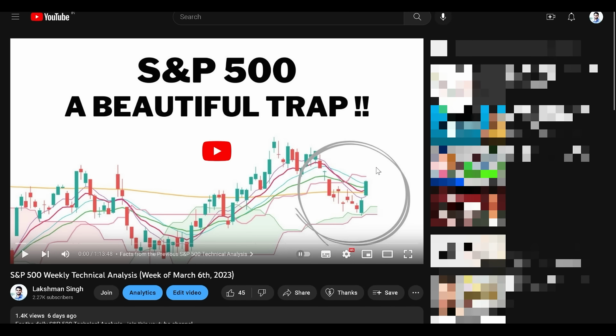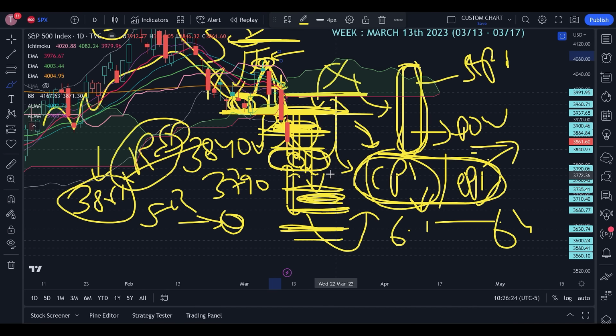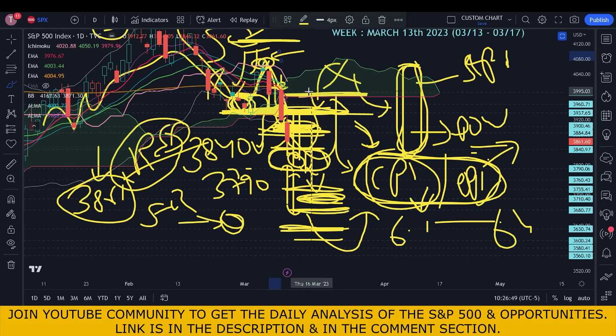I told you last week, this is a beautiful, perfect trap that the market manipulators are building. They are going to sell heavily, and they are just trying to convince the retail traders that everything is fine and to go bullish, but that is not true. So I clearly warned you last week not to fall into their bullish trap. It is going to come down. And this time, remember, these are the bullish side and the bearish side.